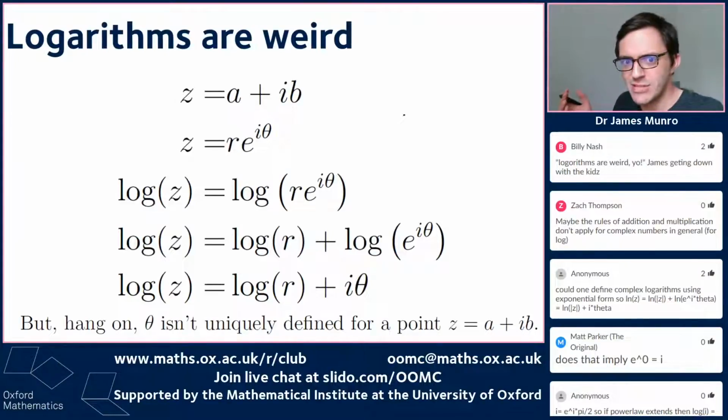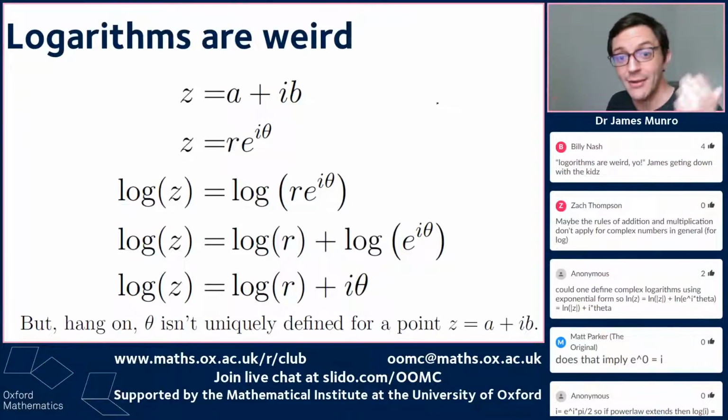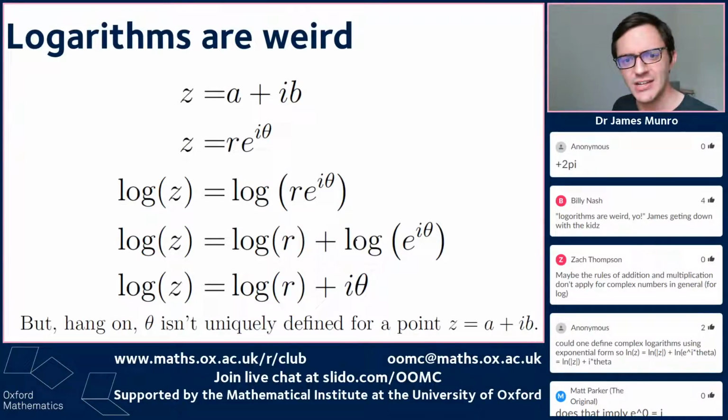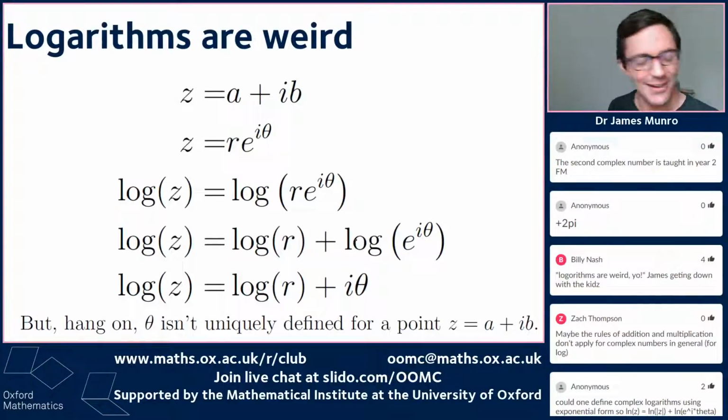So do those people have different logarithms? Sort of, yes. Some people write their logarithms so that the angles theta are between 2 pi and 4 pi. Those people are weird, but logarithms are weird. So those people with their different definition of theta, it sort of doesn't matter really for what the complex number is, but then when you do the logarithm, it feels like it matters. It turns up in that theta. So yeah, okay. So that's kind of weird. That's the end of this 5-minute logarithms are weird, yo, outreach talk from mathematics at Oxford.